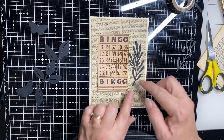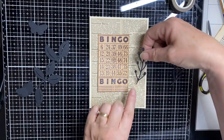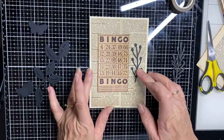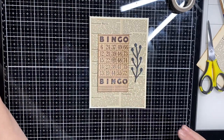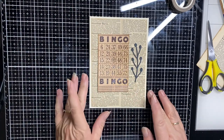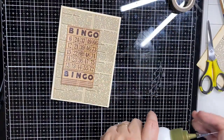Right, do I like that one? I like the height of that one better, but I like the width of this one. I'm going to go that one. First things first, you know, and then maybe put a little cluster down there. But that evens that back up, doesn't it? So we'll do him now.